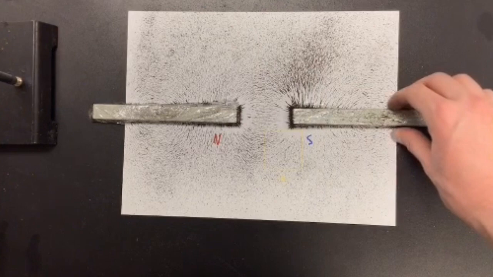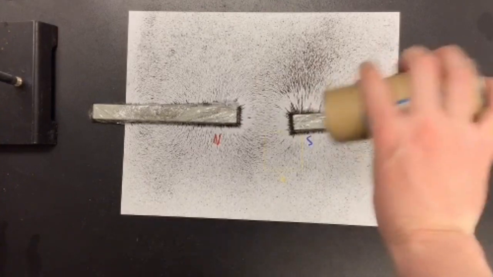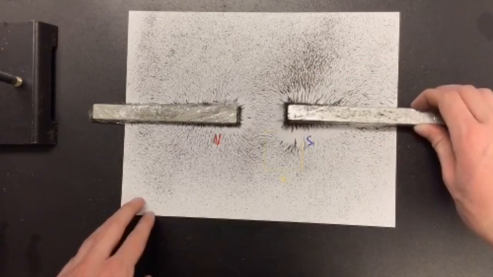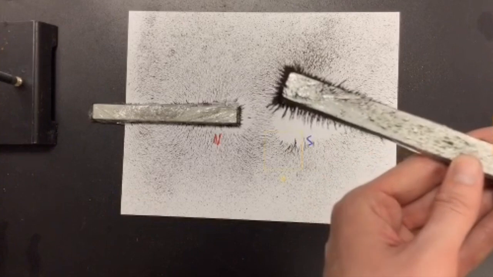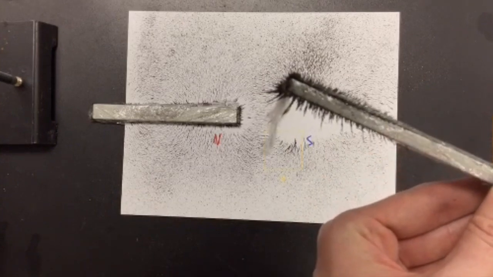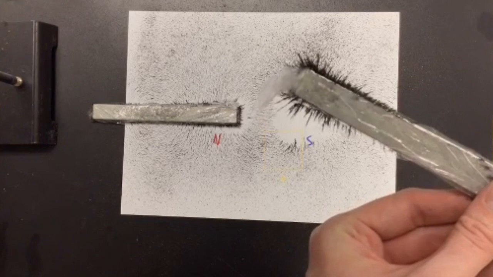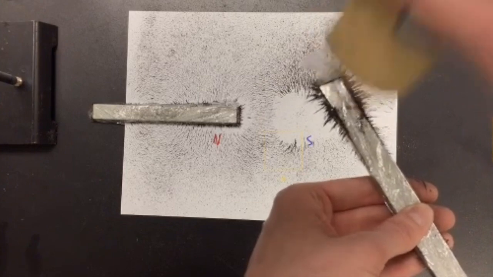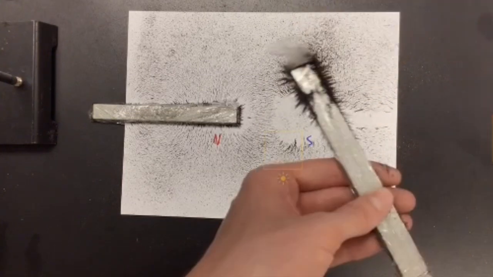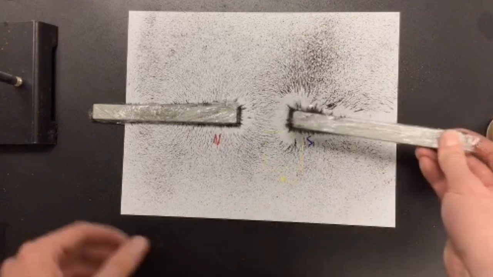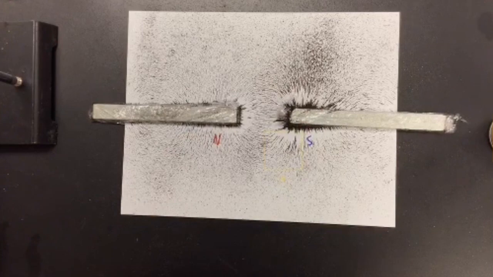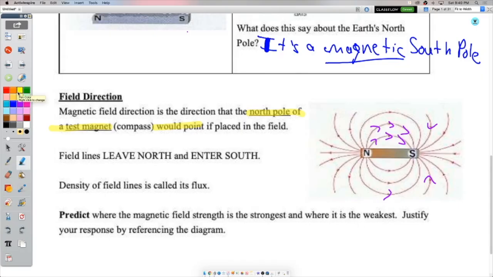Another thing I want you to realize here, and we use the filings to show you, don't forget, we often are drawing stuff on paper, right? Which limits us to 2D representations, but don't forget, we live in a 3D universe, right? So those field lines are in 3 dimensions. If I were to get some iron filings on there, you would see they are coming towards you and away from you as well, right? So when I have these sitting here, don't forget that there are field lines coming out of the page as well. Now, in what direction? Let's get to that.